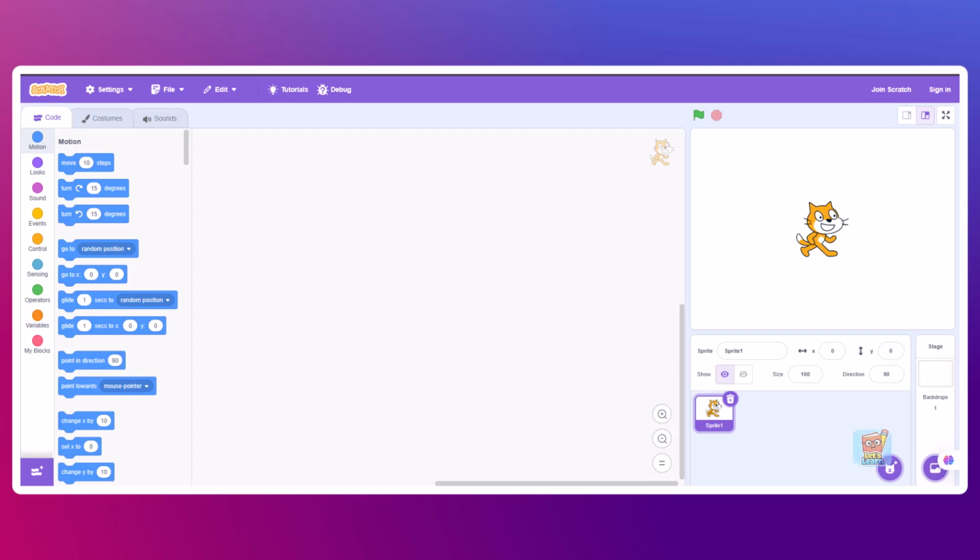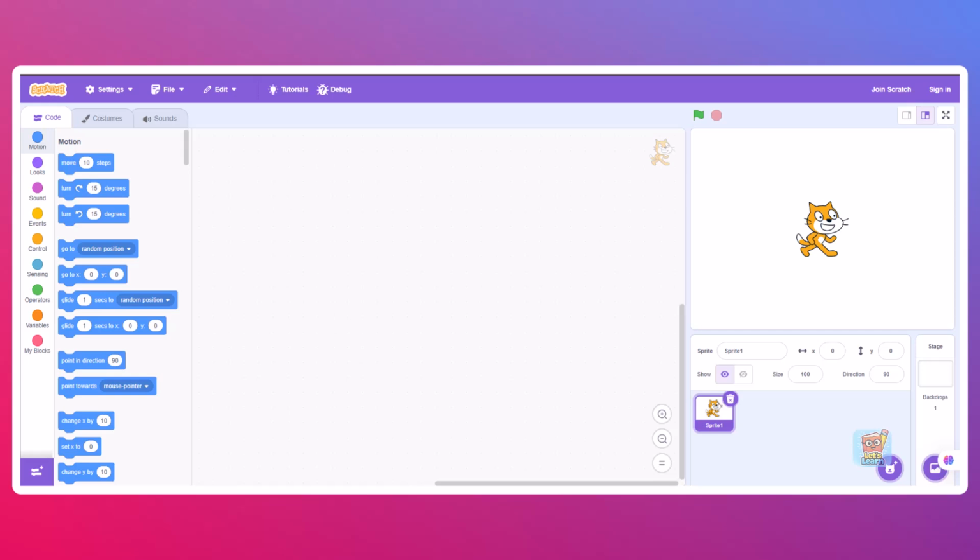So in today's lesson, we'll look at a few things. One is how to change the backdrop or the stage, and then change the character or the sprite. We'll also see how to resize the sprite, so I can have a bigger sprite or a smaller sprite on the stage. Also, we'll see how to make this sprite move in four different directions, that is to the left, to the right, to the top, to the bottom, using the arrow keys on our keyboard. Okay, so first, let's begin by deleting what we have.